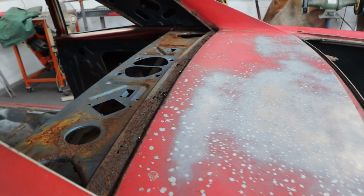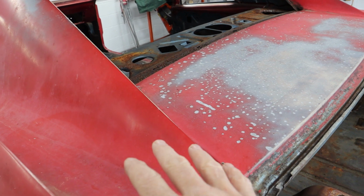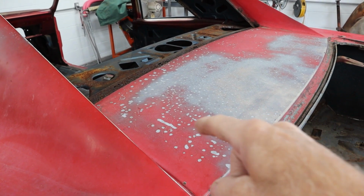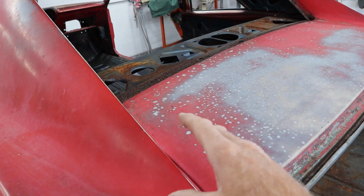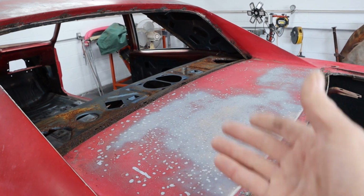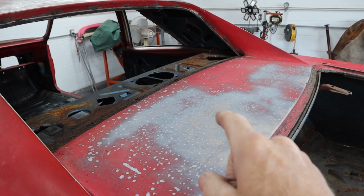And I was thinking yesterday, I was floating in the pool and I was thinking, you know what? While I'm doing this quarter panel, let me see if I can get that panel in quick enough. Instead of just leaving it kind of screwed together here while it gets dipped, I can go ahead and get the whole thing replaced right now and actually save me some labor down the road. So that's what we're going to try to do.